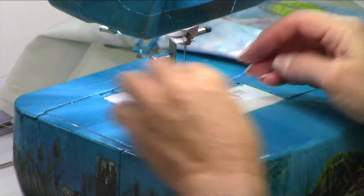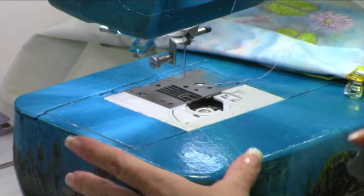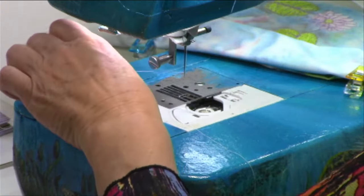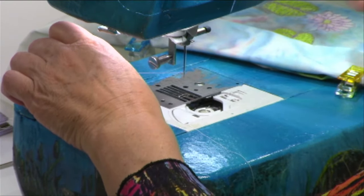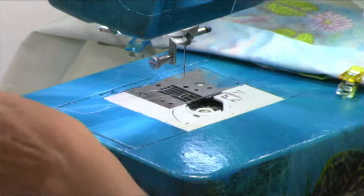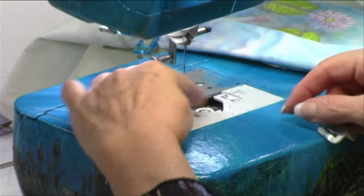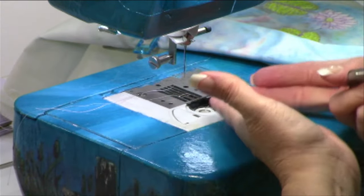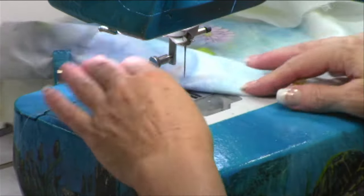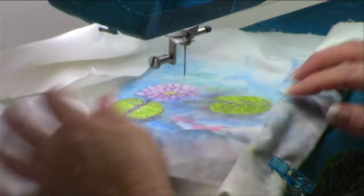But lingerie has some unique qualities because it stretches as it goes through your tension. That's why I don't cut the thread in here. I will bring it up rather than letting it cut in here, because it stretches as you cut and then it can come back and come out of the tension. It's just one of those little annoyances and you're like, how'd my thread come out of the bobbin? I don't know how that happened.